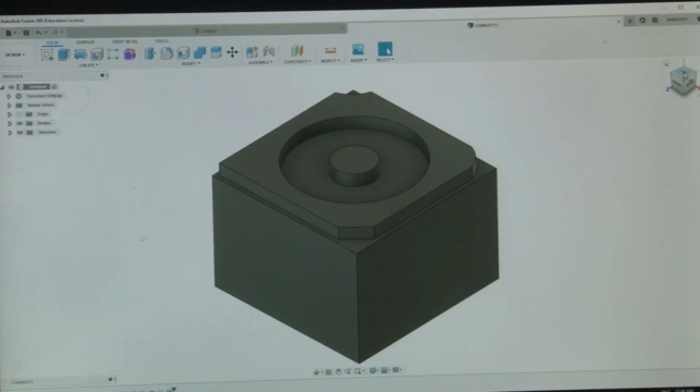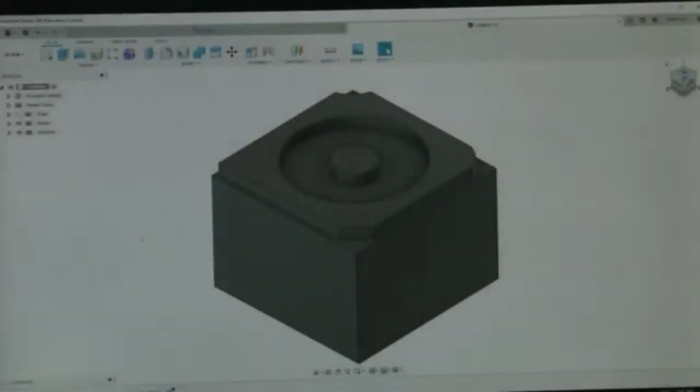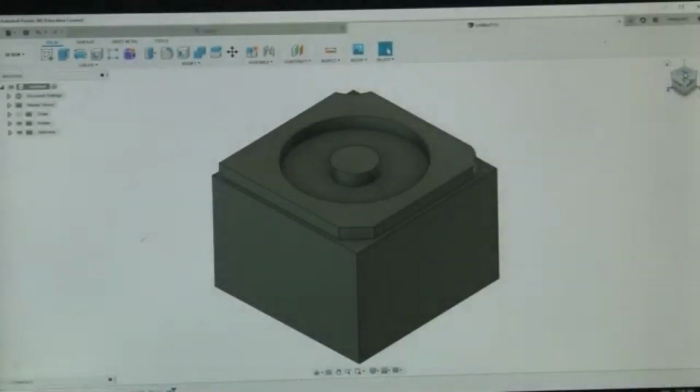And in Fusion, the first thing that you have to do is make the drawing. The drawing has to be made according to the requirement that is given in the drawing, that is all the dimensions, all the tolerances, everything. And then you can see we are running this video, and you can see step by step how the process is made, how from the very beginning the drawing has been generated, and then how from that drawing the codes are generated.